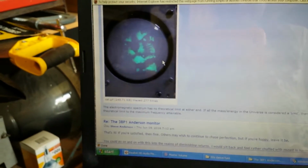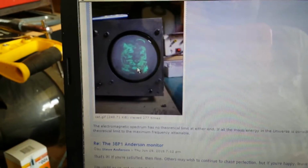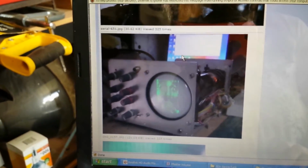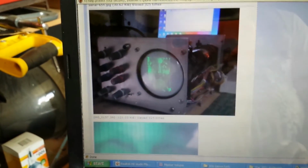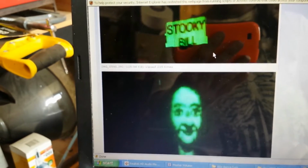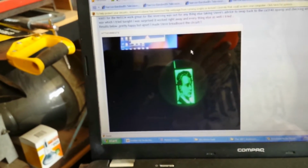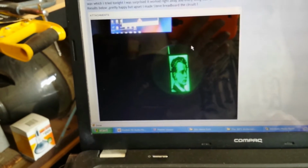This is on the narrow bandwidth forum site. That's an animated GIF that he's uploaded to the forum showing the different pictures he's got on display. And it's working quite well. Anyway, yep, he's going to be pretty much helping me a lot of the time with this project, as well as other members of the narrow bandwidth forum.